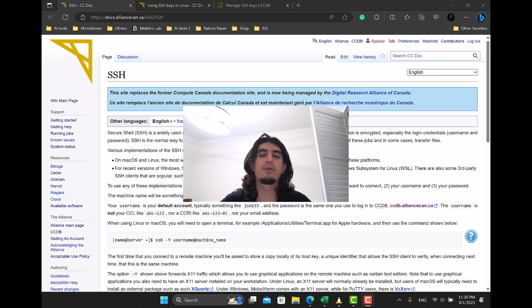The way that we're going to do that is called SSH, which stands for Secure Shell. As explained here in the help page of the Compute Canada or Alliance.ca website, it is a very widely used standard way to connect to a remote machine in a very secure way.